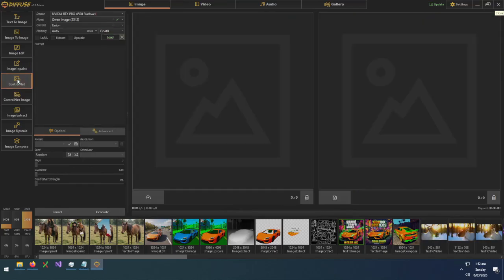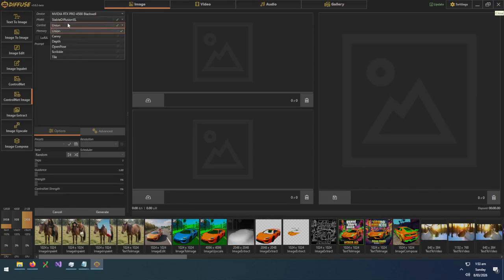ControlNet, we already covered a little bit. So what have we got? ControlNet image, that's what we want. Let's say, oh no, we'll go depth, load it, wait for it to download. Hopefully that doesn't take too long.